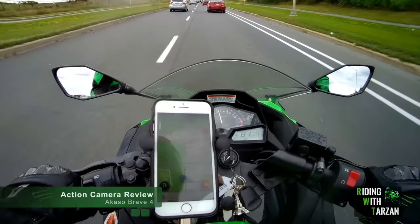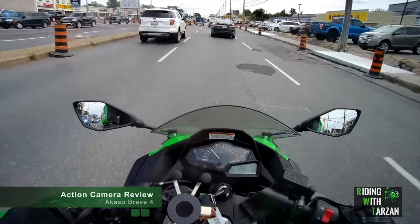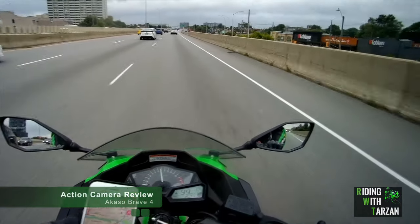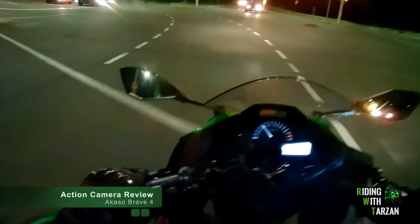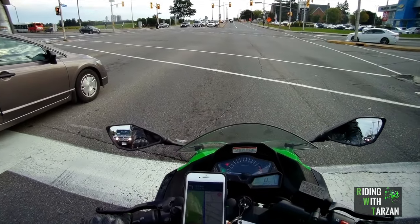So the intended audience, let's talk about that. I would recommend this for city commuters, as I mentioned, those who are using this uniquely for legal matters, pretty much. And then low-speed motovloggers, people who are just riding around 40, 50 kilometers an hour in the city. That way you're not affected too much by wind noise and you don't need an external mic. You can just speak directly into the helmet and into the camera, such as I did. And now I'm going to show you what that sounds like.